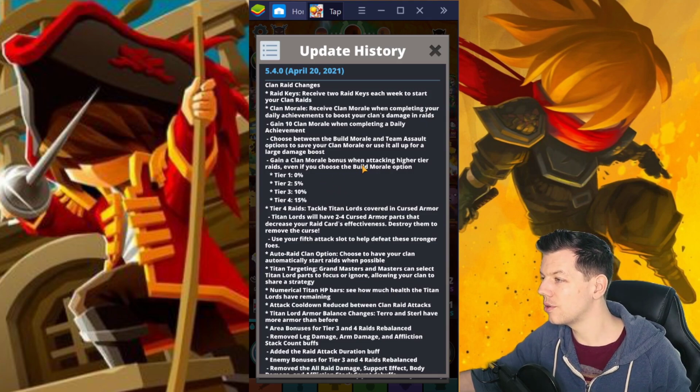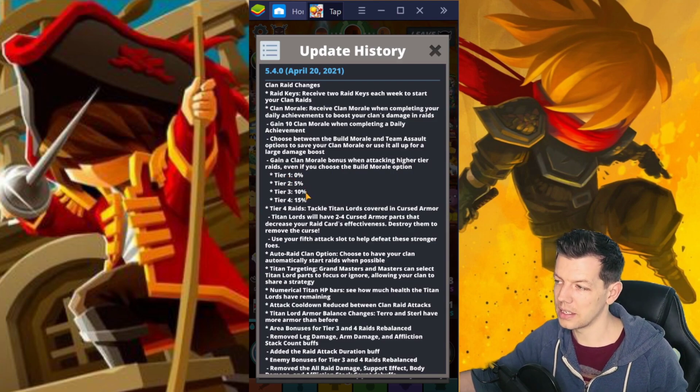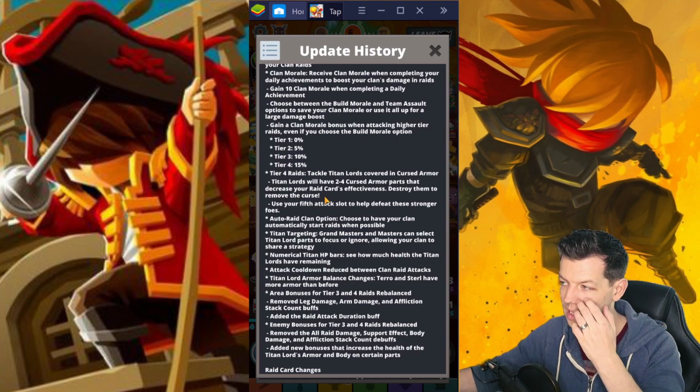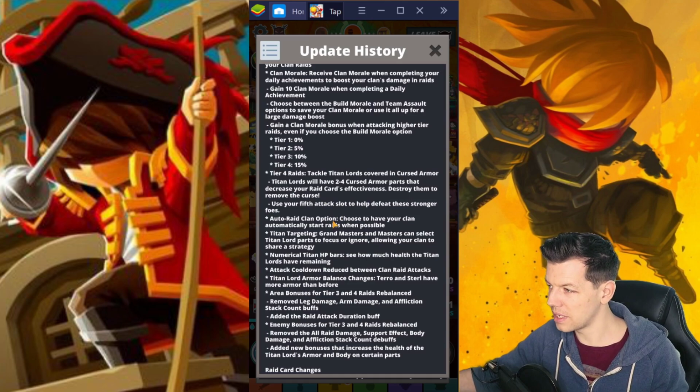And clan morale when attacking higher tier raids. If you choose the build morale option, tier 1 is 0, but tier 2 is 5%, tier 3 10%, and tier 4 15%. And as mentioned in the previous video, the abyssal armor is like a cursed armor that goes on top of normal titan armor, but it's only 2 or 4 parts, not all of them, just 2 or 4 parts that you need to destroy to remove the curse. It normally has buffs on it, so it makes it a bit harder. And it'd be 5th attack on tier 4 ones.